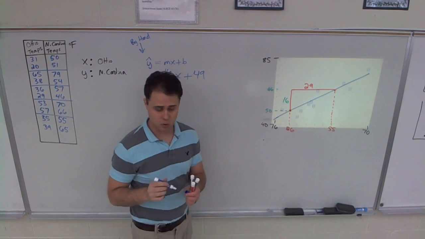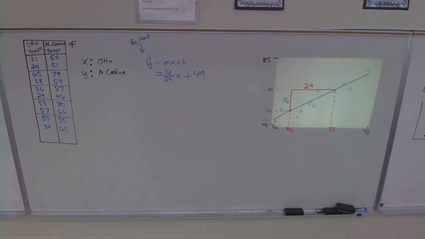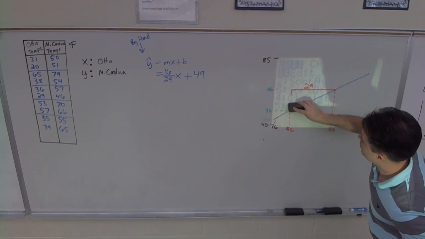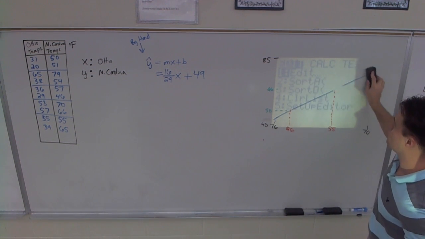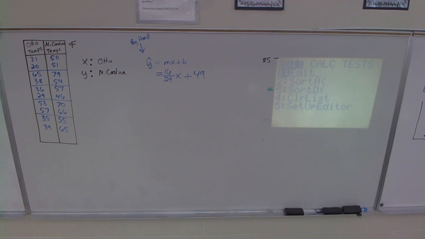And on the first few questions, I asked you to do it both that way and the fancy way from the calculator using more advanced math. You don't have to know any advanced math to do it. You just go on here and you say, stat. I'm going to get some of this junk off now so we can see. Stat. Instead of going to my lists, I go over to calc. Which one of those things do you think I want to use? Linear regression. It's number 4 and number 8. It doesn't matter which one you use.